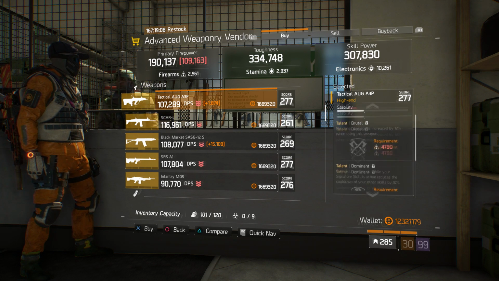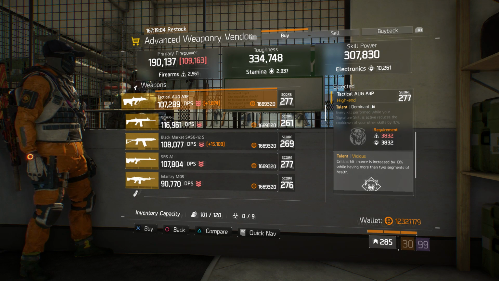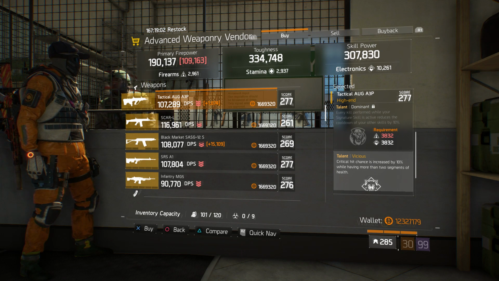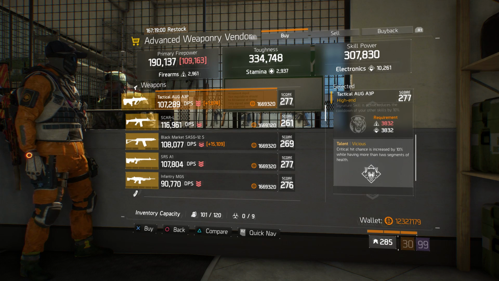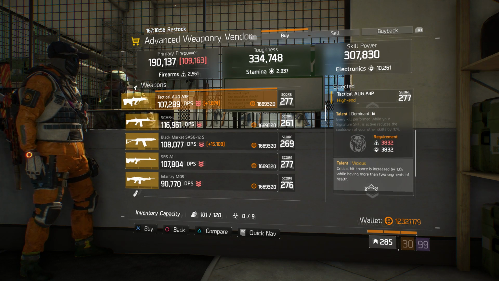But you could run it with Nomad, or if you're running some sort of healer build that has lots of overheals on it that'll keep you at close to full health, Vicious would be pretty good. Obviously Brutal's good, and then, you know, Dominant roll to something else.